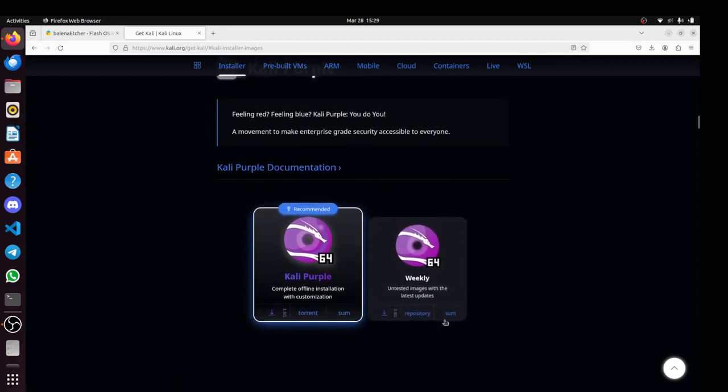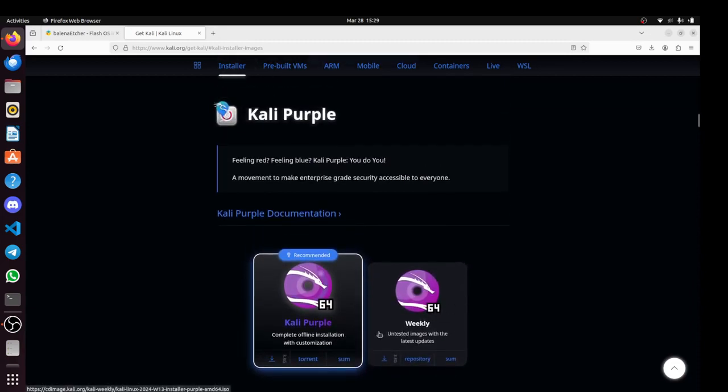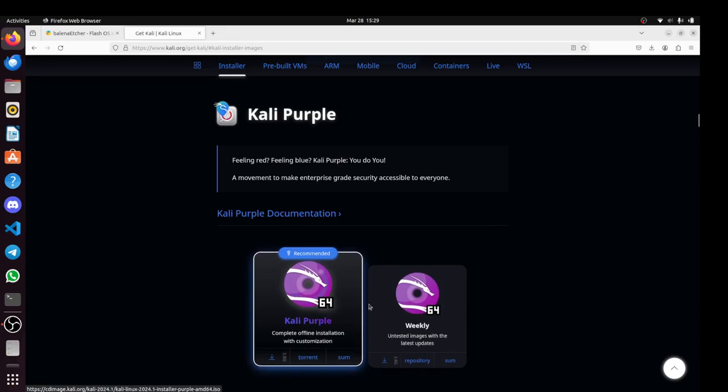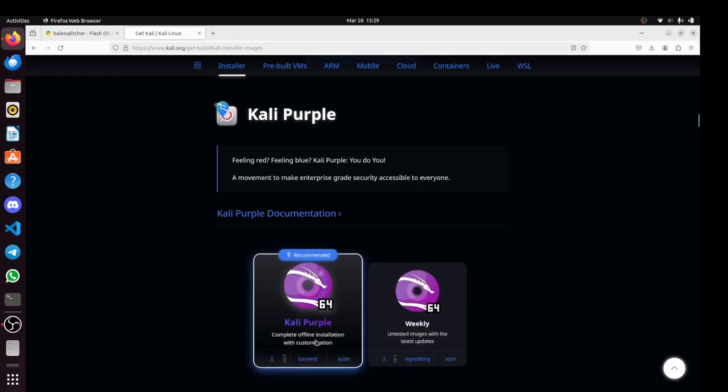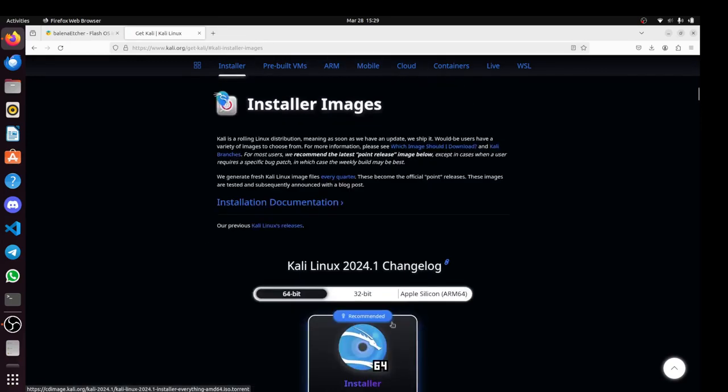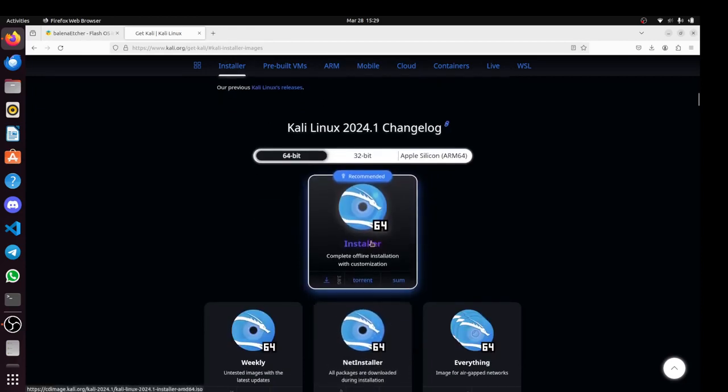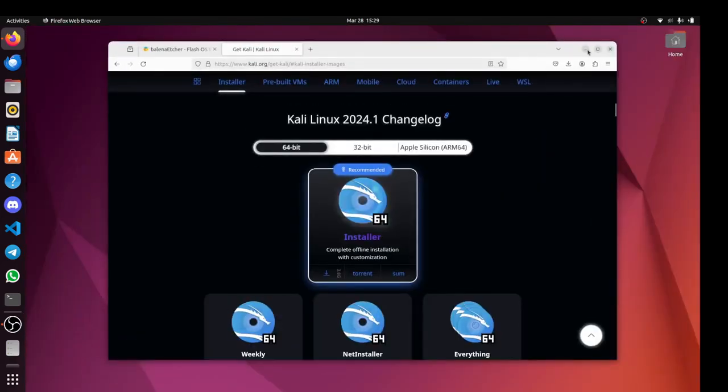So you can have the weekly version here also, or the normal one which we are going to download. If you want the purple version you can have it, otherwise just install this complete offline installation with customization, the installer 64 bits. You're just gonna hit it and it's gonna download. For the sake of the video, I have downloaded it already.